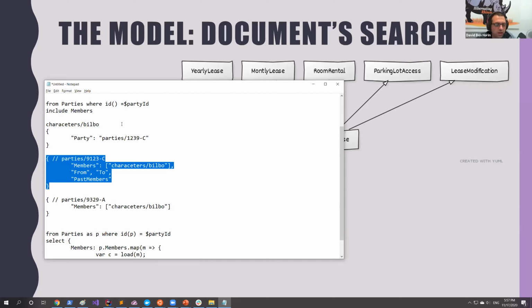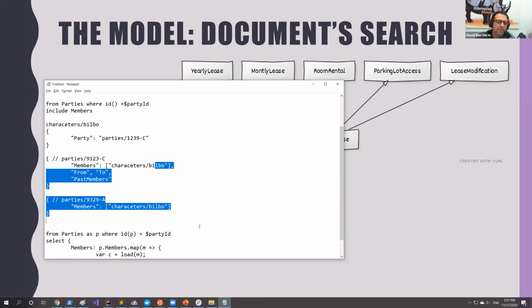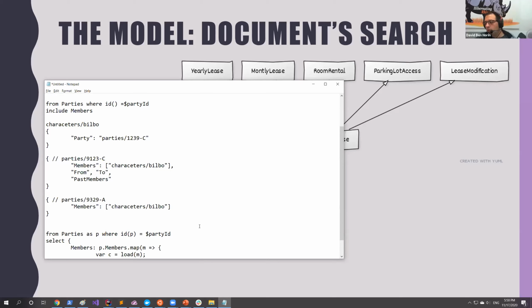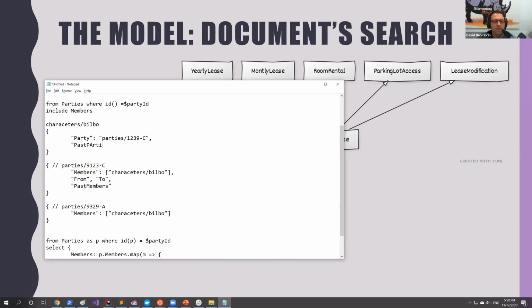Moving to the more generic system, many-to-many is easy, as you can see right here. But we have to also consider where do we place the association. For example, if we have past parties here, I don't think this is a good idea.